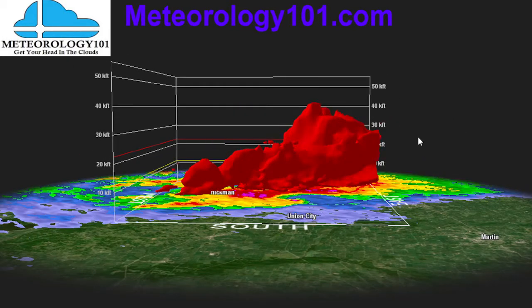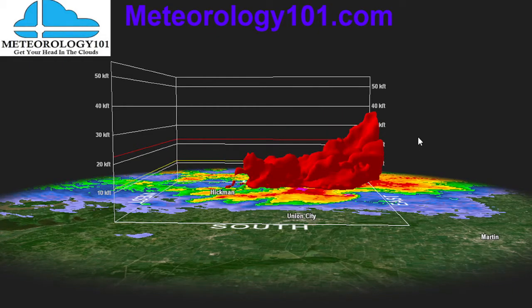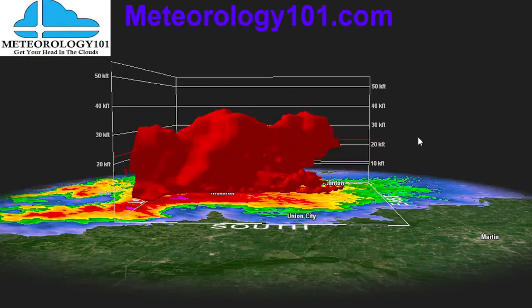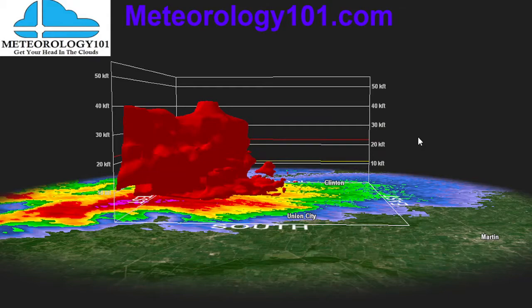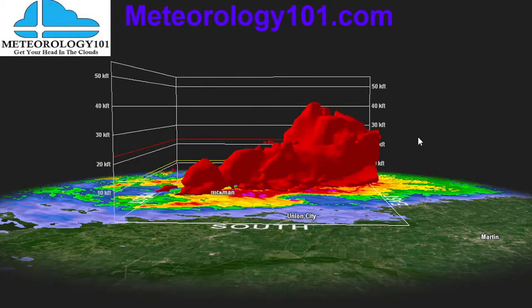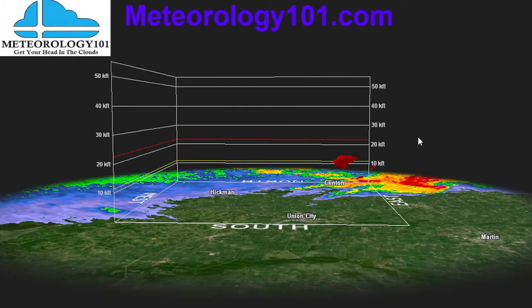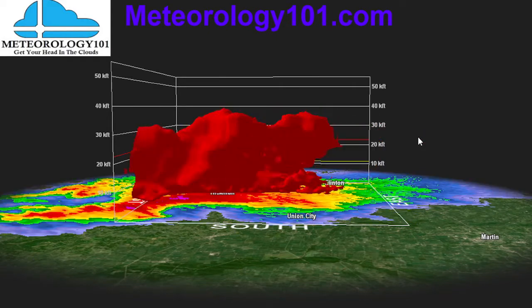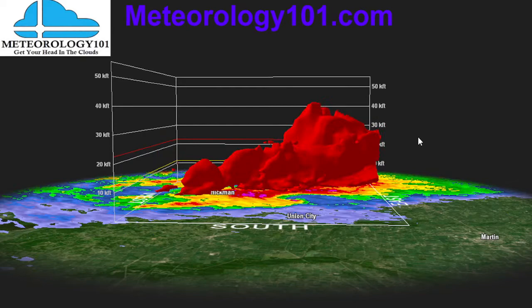So now let's go a couple screens over. We can move this thing. We can bring this tornado right through the 3D screen. And you can see it dies out as it goes out. But that's just losing reflectivity off of this volume scan. It's not losing intensity on the storm.